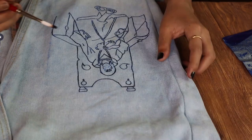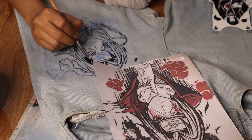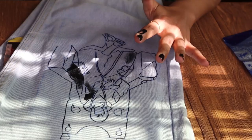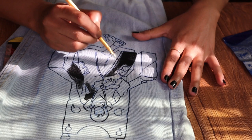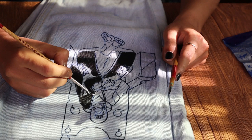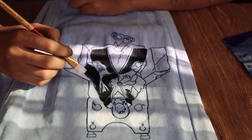Once you have done that, now it's the second last process — it's time to paint, which is super easy and very therapeutic. I really enjoyed painting these jeans. You guys might ask: after washing, will it remain as it is? So let me tell you — I made these jeans two to three months back, I have washed them two to three times, and the results are the same — the colors have not faded. It is acrylic paint, so maybe over the years it might fade, but for now it is perfectly fine.